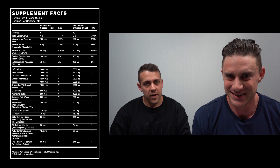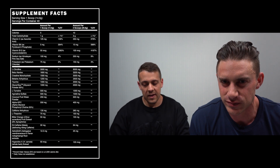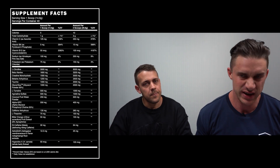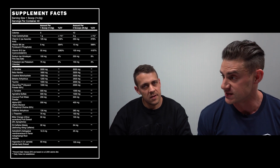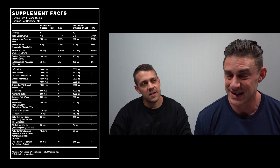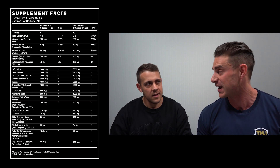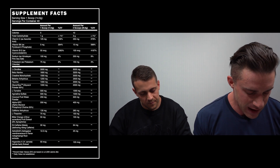Creatine Monohydrate at 3,000 milligrams, which is in there to help with the synthesis of ATP and increase muscle power — a muscle power and strength boosting ingredient. I'm a little disappointed, though, for two reasons: firstly, they haven't used the full clinical dose of 5,000 milligrams, and secondly, there are better forms of creatine to be taking, especially pre-workout. So it's in there, but it's not clinically dosed.